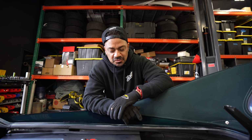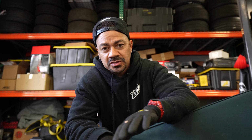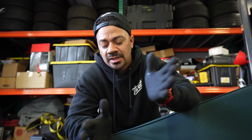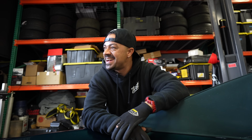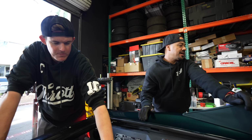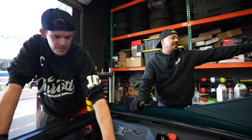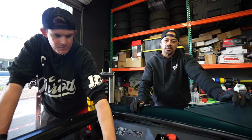I found the other fuse box and I checked everything. Fuses are fine. I haven't tested any relays yet, but all the fuses are fine. I found a couple of things unplugged underneath the dash, which was obviously done before we got a hold of the car. Okay, so why was it unplugged though? That's a question. Well, we're about to find out. Yeah, so I plugged everything back in that I saw, and still nothing. My taillight's still not working and my halos are still not popping up. So I got more work to do.